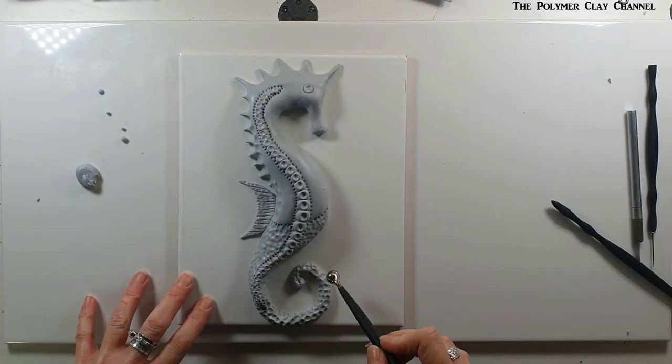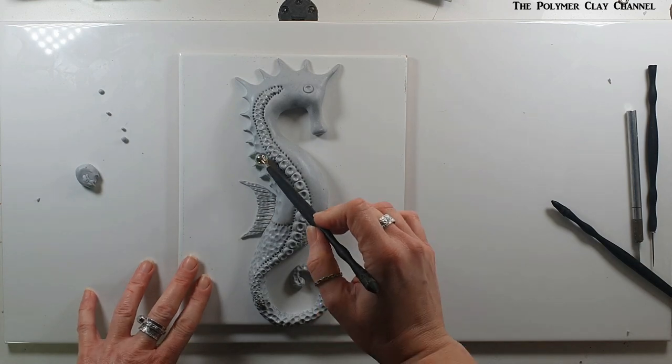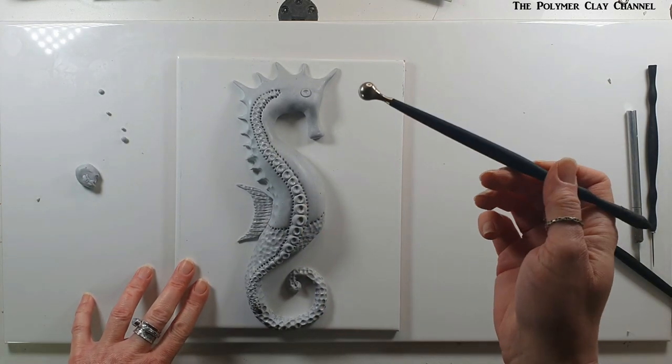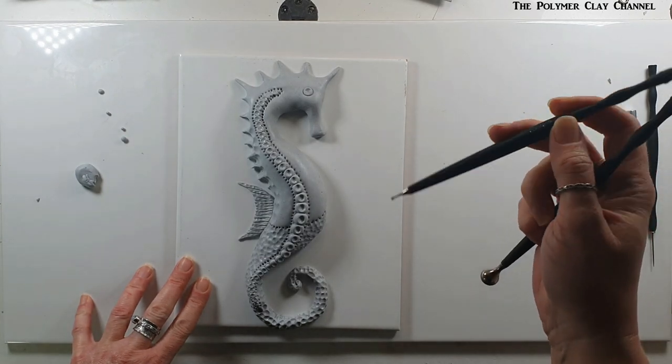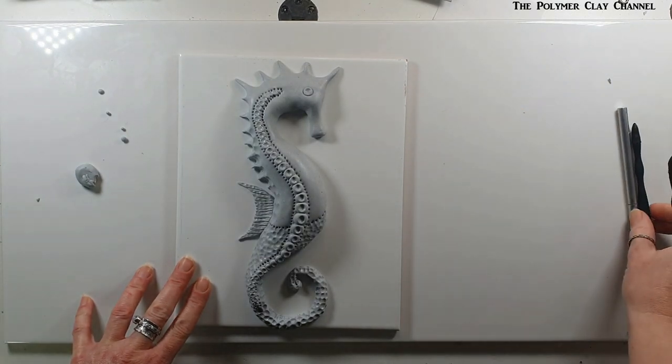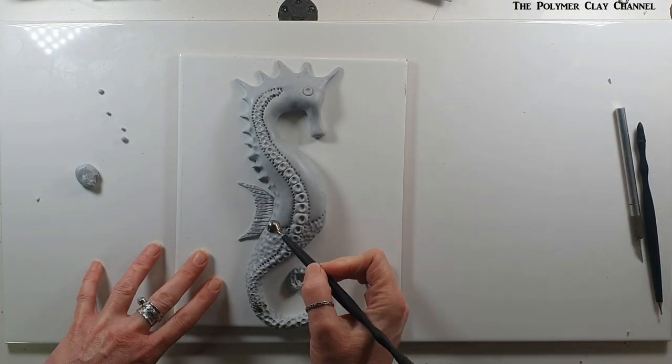Right, so I've just done the bottom half around here. What I'm going to do now is this part here, but I'm going to use the bigger tool. So this is one of the ones I don't use very often, but it's very similar to these ones that I've got here. And this one is the largest one I've got. So I'm going to use that on this part here.